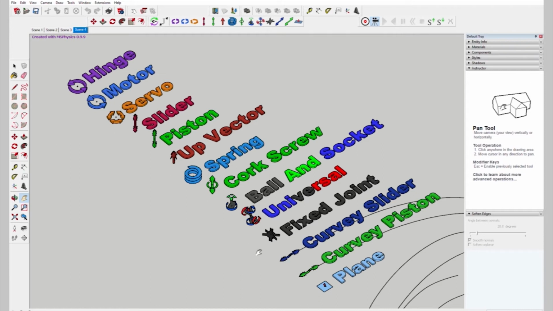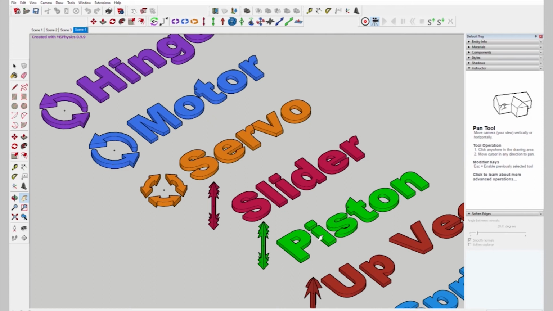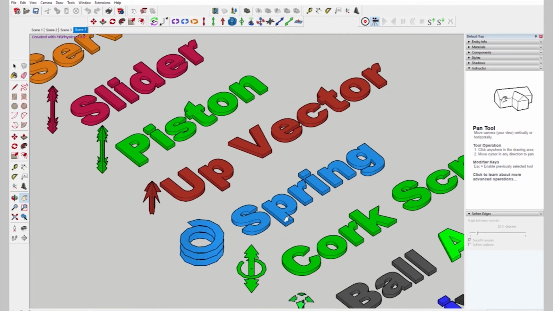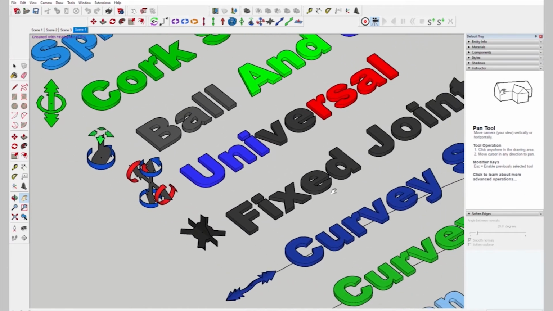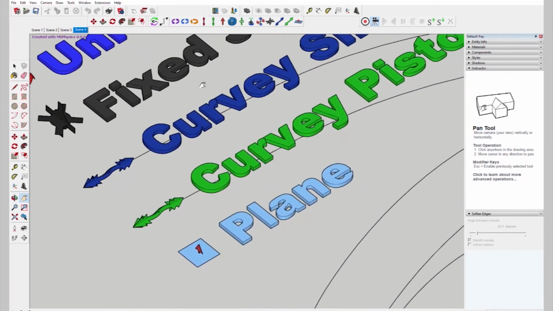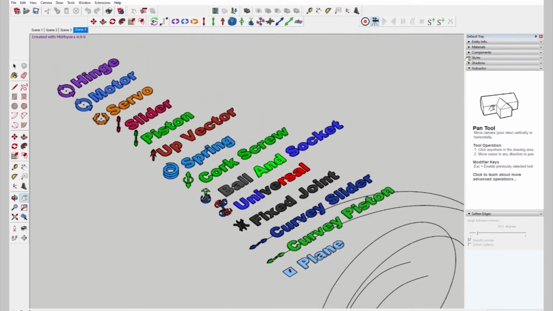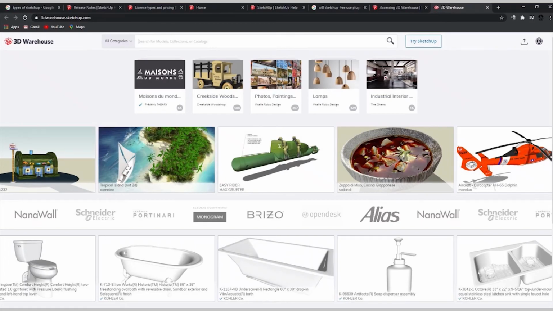Some of the built-in forces that you see shown here are hinge, motor, servo, the slider, the piston, the up vector, the spring, a corkscrew, ball and socket, all those curvy things and all this kind of stuff that make objects behave a certain way. Now, it takes some knowledge about this to be able to make them do what you want. So it's not an easy thing that you're going to just learn in a few minutes. You have to understand the basics of physics.